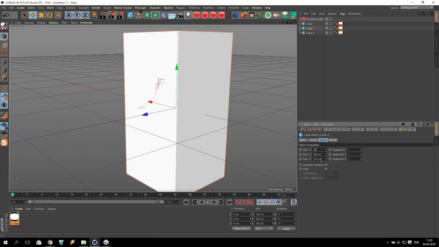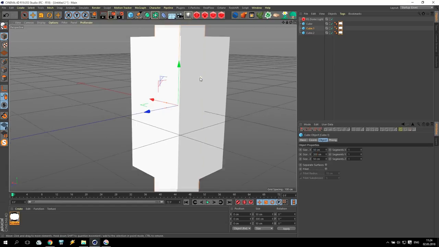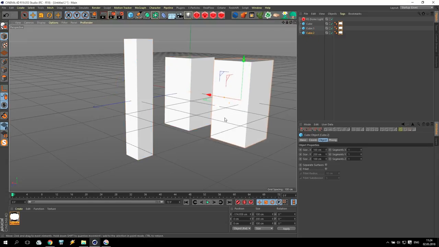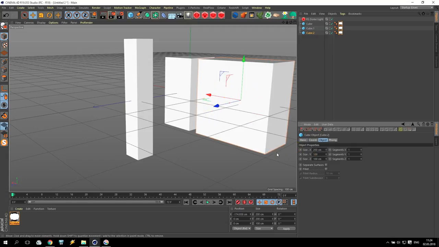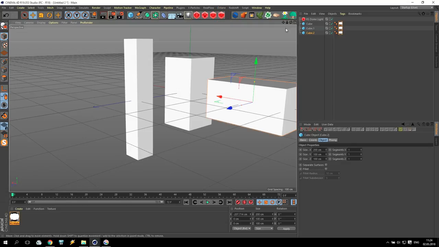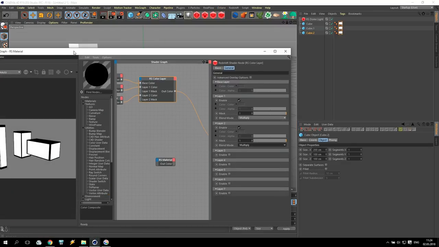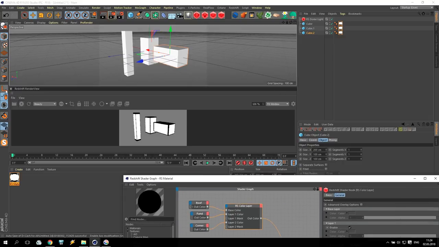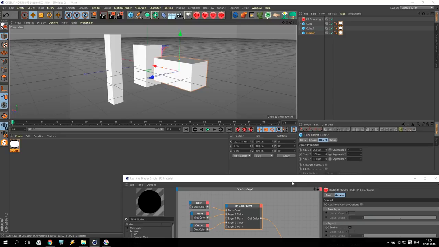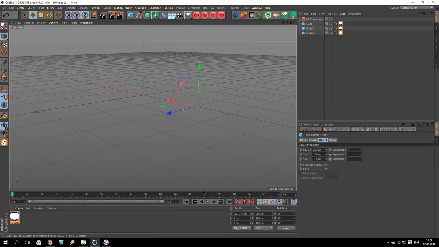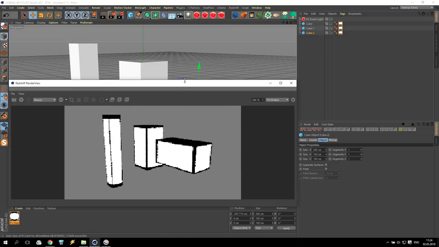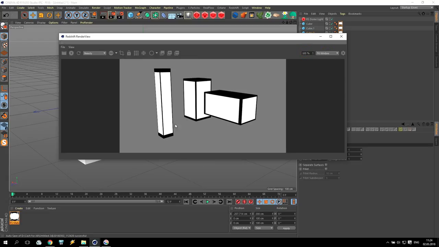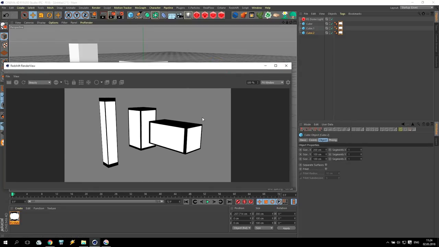This cube will be, I don't know, maybe 50, 300, like this, very big. And one more cube will be smaller, I don't know, 200, 100 only, like this. So just check what I have. This I don't need. Again, just check what I have. Everywhere I have this mask and it looks not so bad. Fit the window. Yeah, everywhere I have this mask automatically, without any UV mapping.